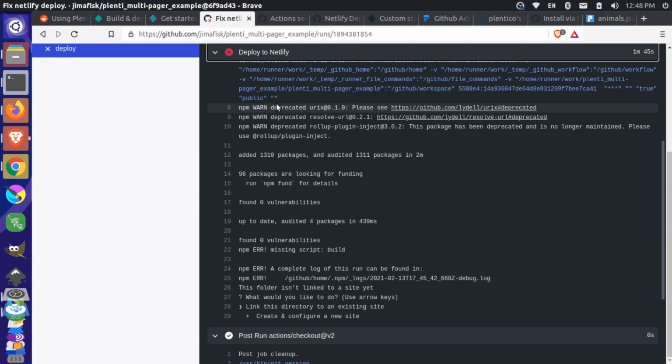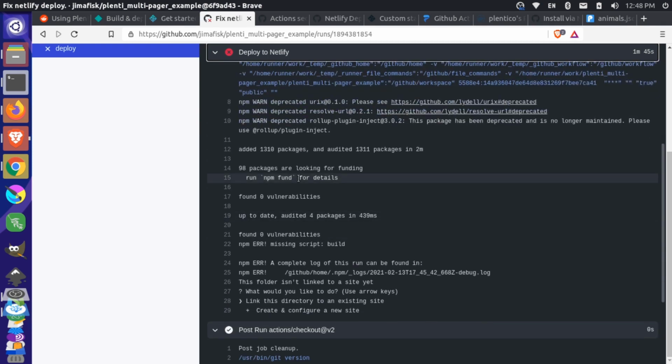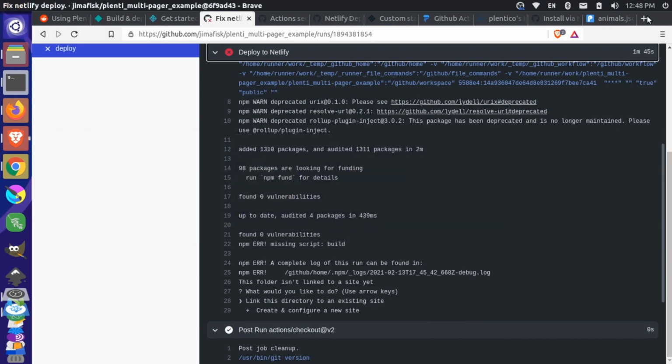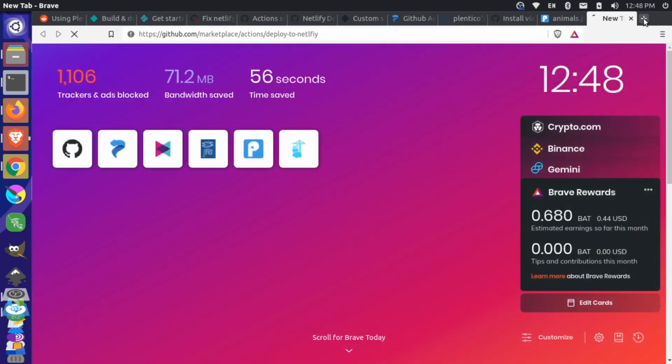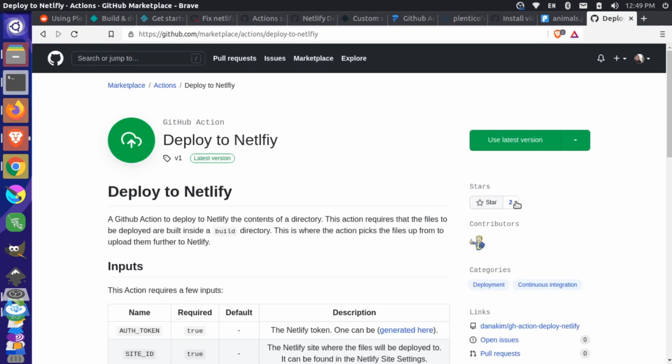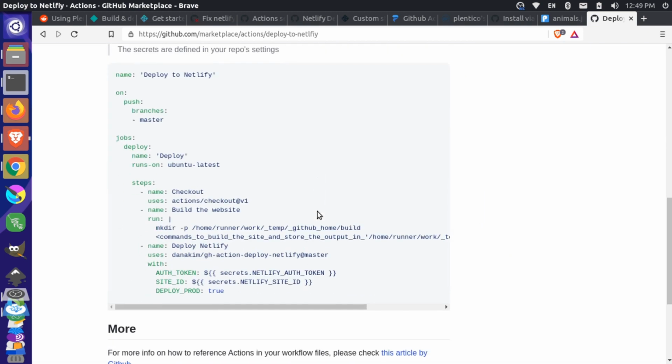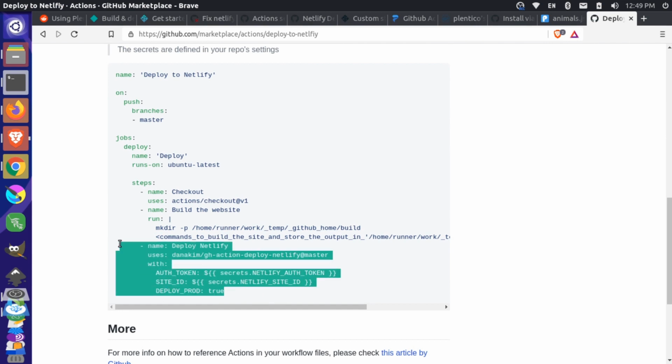This GitHub action is actually doing a lot of NPM stuff behind the scenes, which just really does not seem necessary to me. So I'm going to actually go and use a different GitHub action. So there's this other one here. Now, this GitHub action has a little less popularity, so it only has 2 stars, but it looks like it might be more what we're looking for. So let's come here and let's grab this deploy to Netlify section here, and let's copy this.